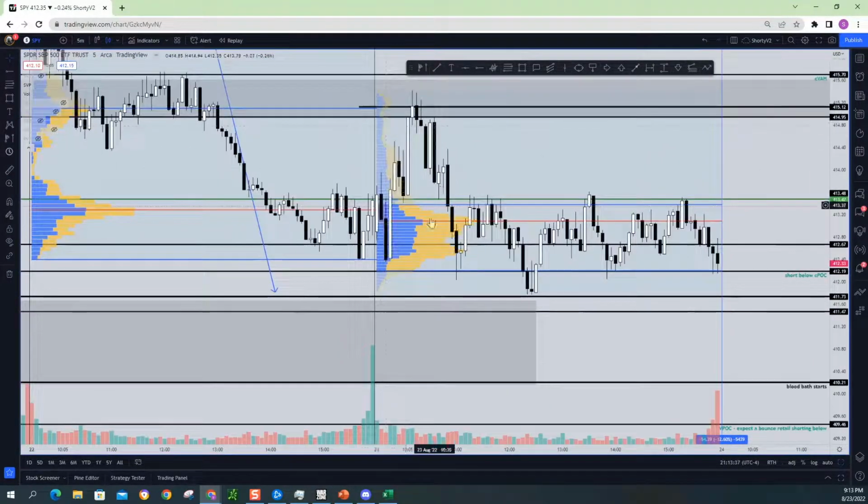right? And the shape of the profile here looks almost like a D shape to me. It might look like a B shape, but a lot of the volume is almost towards the center of it, and it's compressed right on the upper side of it. So maybe B, but I would consider this a D shape based on the price action today. We stayed within the range. It's almost like a range day today. You hit perfectly here, up, down, up, down, up, down.